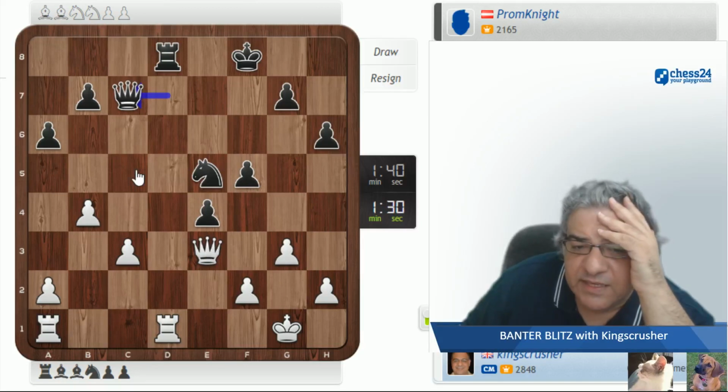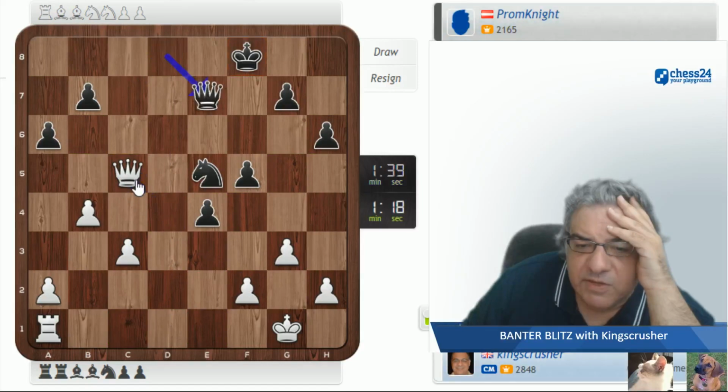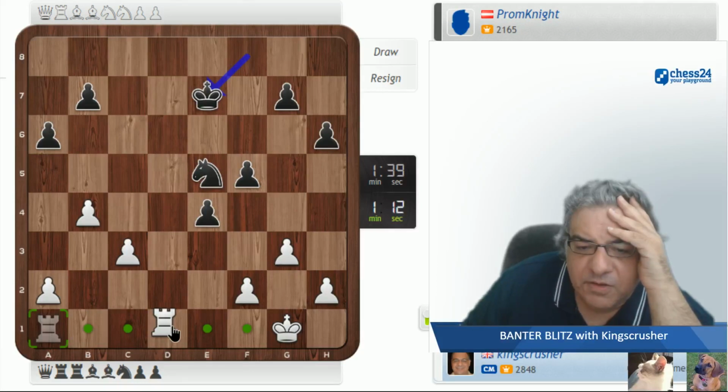If I play it like this, takes check, king e7, I'm incurring structural damage, and the knight might be a problem. So I'm more tempted to take it like this for queen c5 because my structure is intact. I'm the exchange up, structurally intact. Okay, is knight f3 dangerous, or is it?